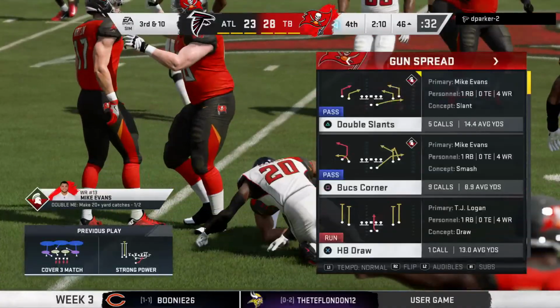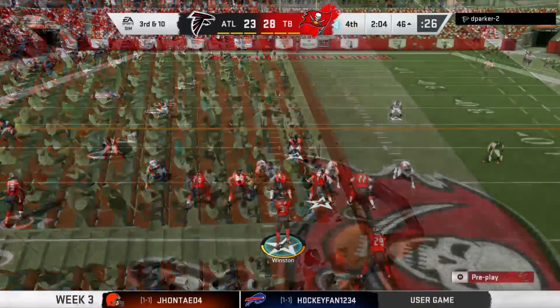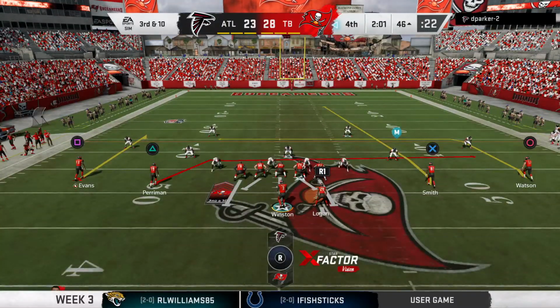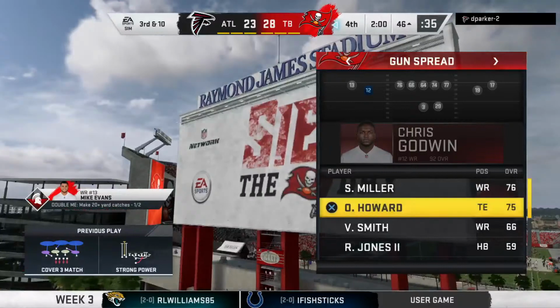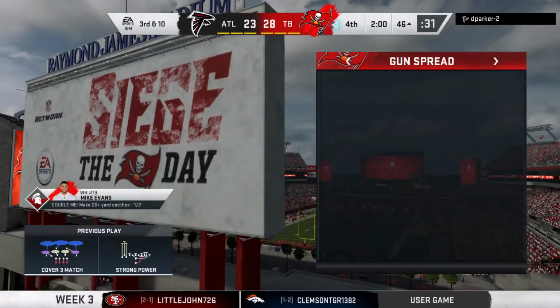Now, obviously, that's some good work there defensively, being able to stop them and bringing up a key 3rd down. But if you're on the offensive side of the ball, there's an opportunity, because I know what defensive guys are thinking right now. Just stop them, get to the ball. That means they might not be sound defensively. There could be some opportunities. And you said key 3rd down. Highlight that word, put it in bold. Here we go.